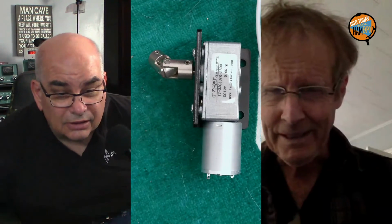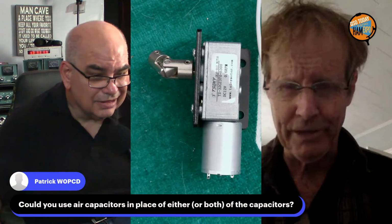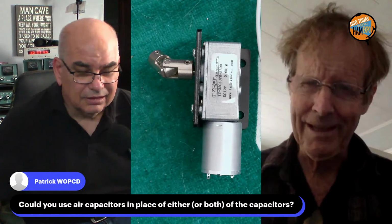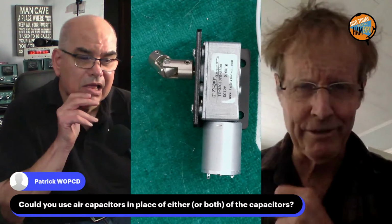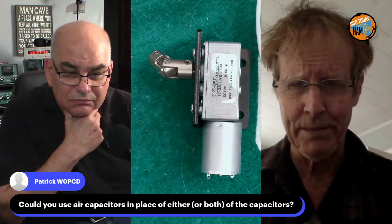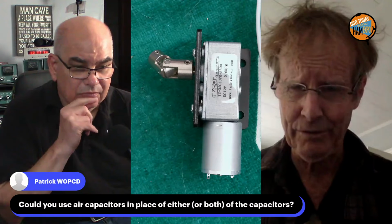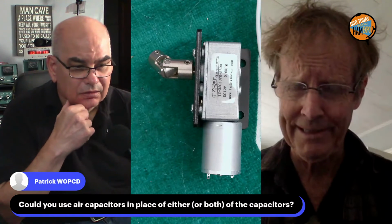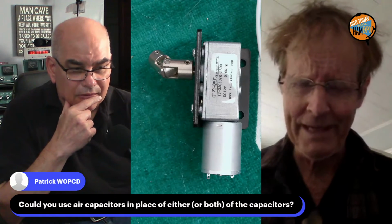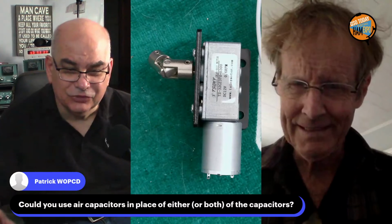All right. The air capacitors, yep. You can use air capacitors, but usually I like the vacuum capacitors because it's 10 turns, which gives you some more vernier and allows you to spread that null out over a larger turning radius. And I leave mine out in the rain, and air capacitors don't like the rain. Yeah, that's for sure.